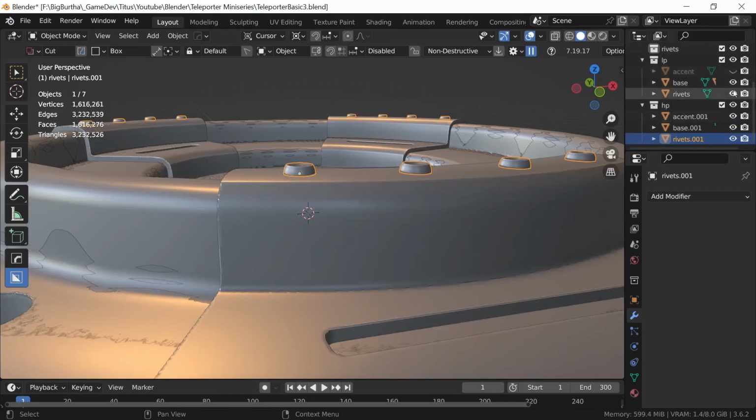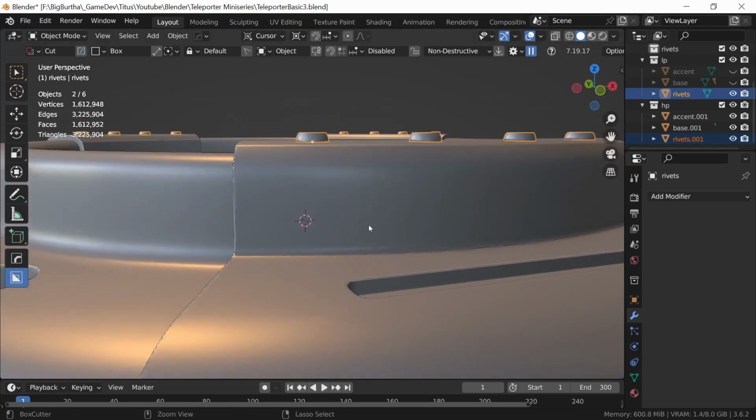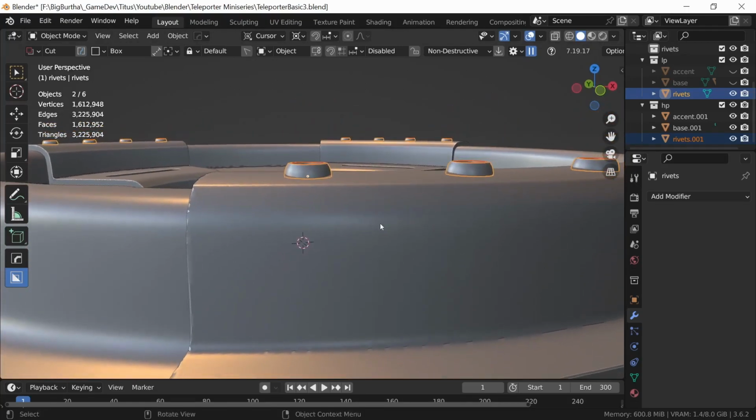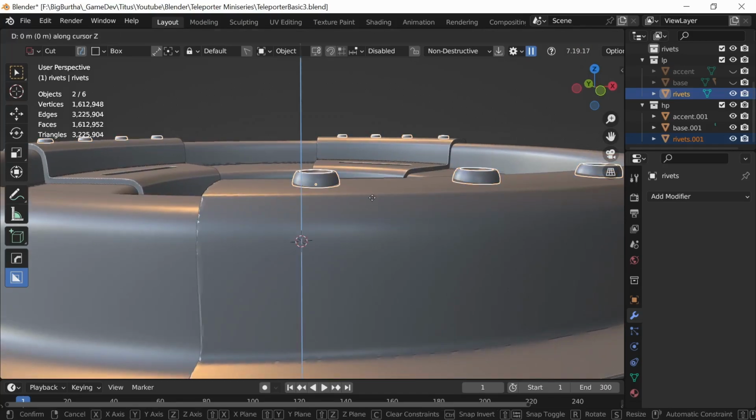I'll hide the accent and the base, and I'm going to select both sets of rivets. The reason we want to do that is because we want our low poly and our high poly objects to occupy the same space. Otherwise, we're going to have problems.